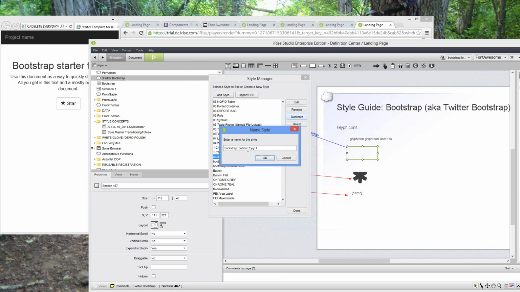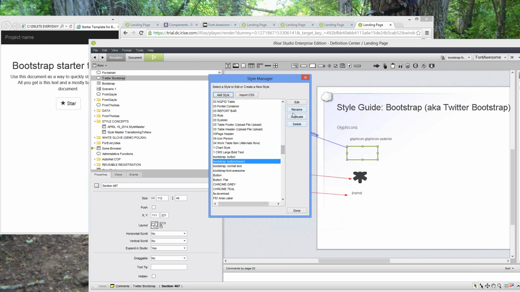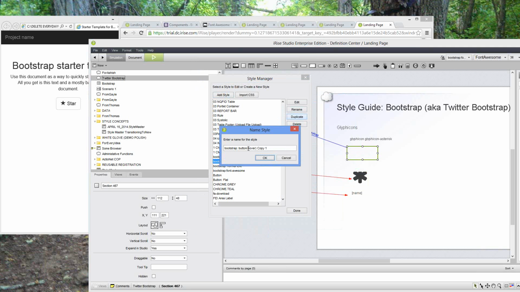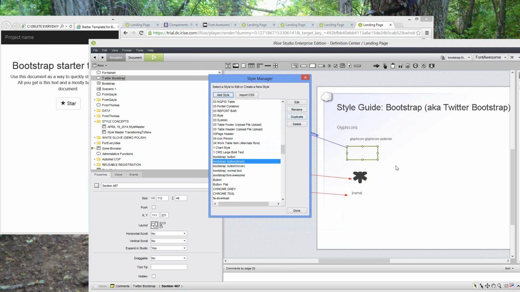Duplicate bootstrap button hover. Duplicate bootstrap button down. Right. So button down and hover.